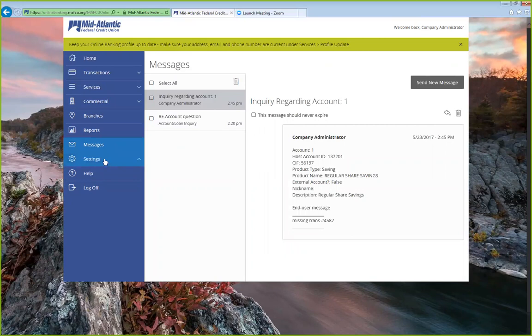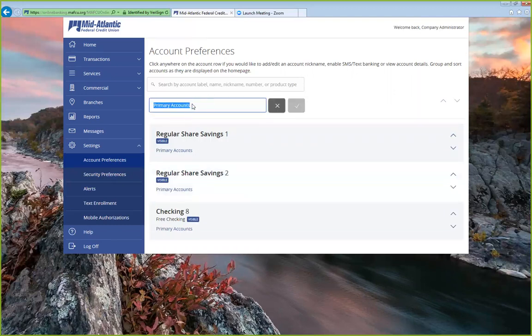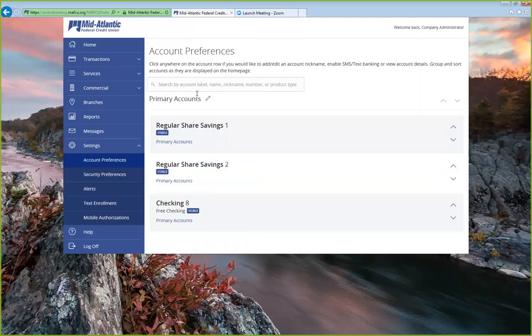I'll skip just a little bit here to some settings. Account preferences are just that. It allows us to modify how our accounts look and feel. We saw in the very first stage of this that I can modify their sort order, but here I can go and I can turn them on or off if I don't wish to visit. If I don't wish to see these with each visit to online banking, I can certainly do that. I can also edit the name of each of the primary groups. And in this case, it was primary accounts. If I had 2 or 3 of those, I can go and modify those.